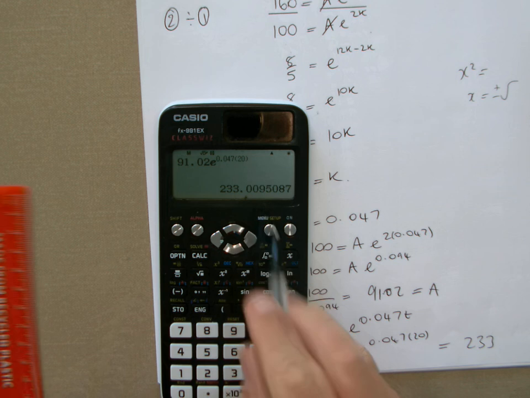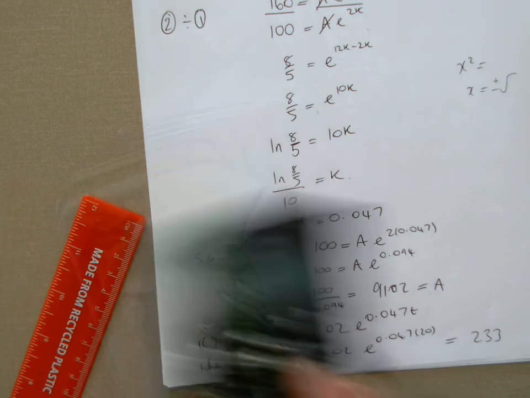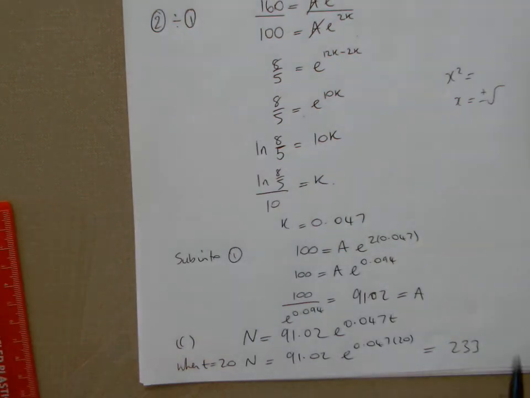It's 233.00 whatever, which is brilliant. Remember, it's got to be in context. So you've got to put it as a whole number because we're talking about population. You can't have a decimal point in your last answer. Population means it's got to be a whole amount. That rounds really nicely there.